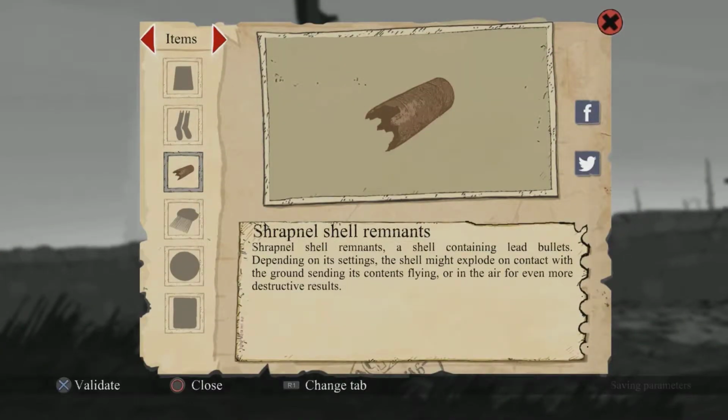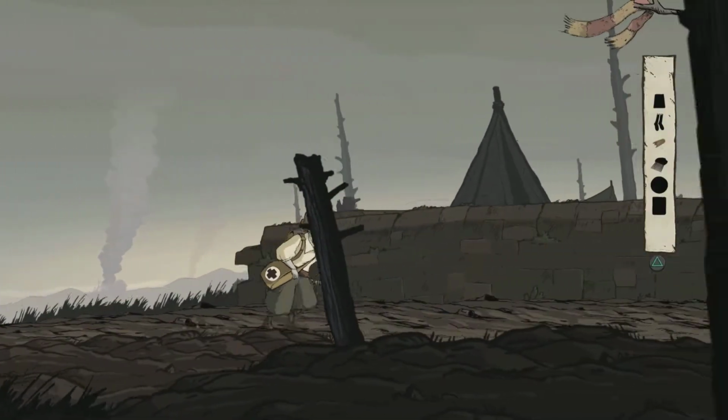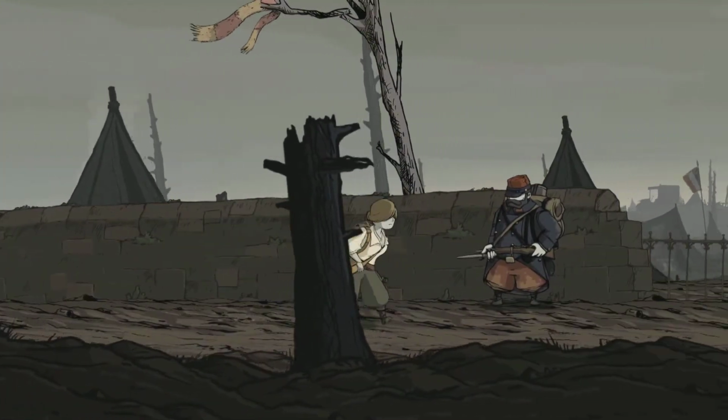Shrapnel shell remnants. A shell containing lead bullets. Depending on its settings, the shell might explode on contact with the ground, sending its contents flying or in the air, with even more destructive results.